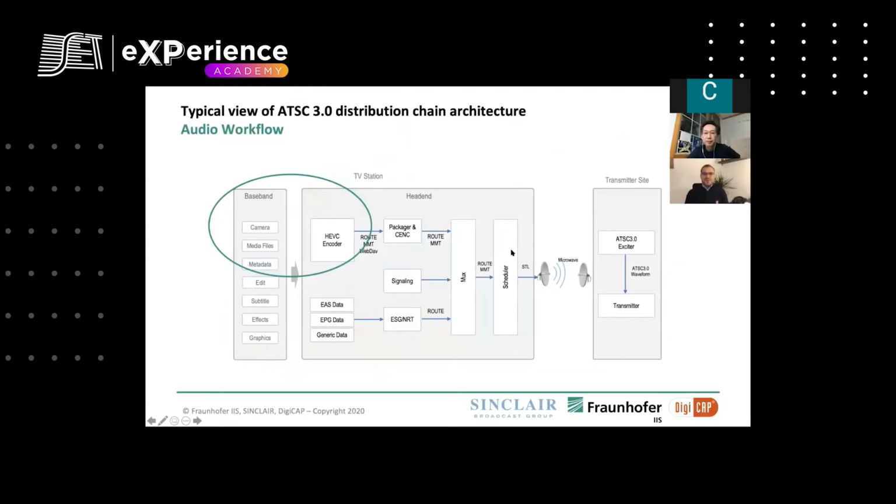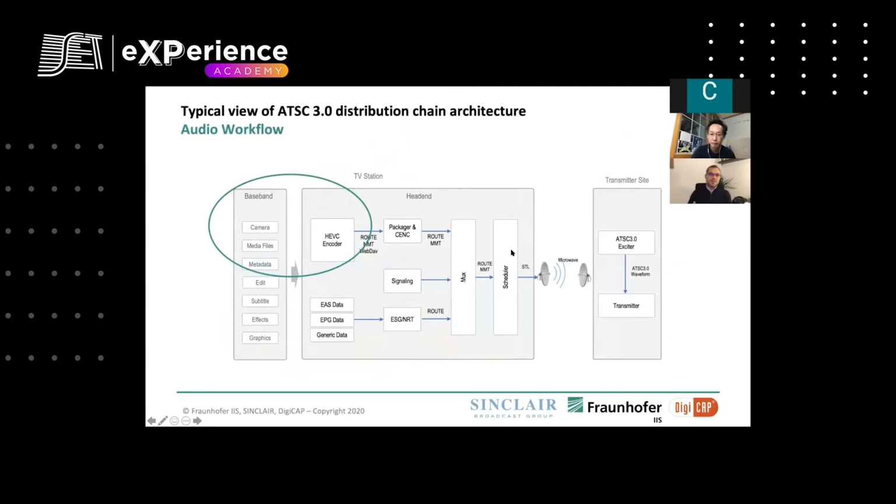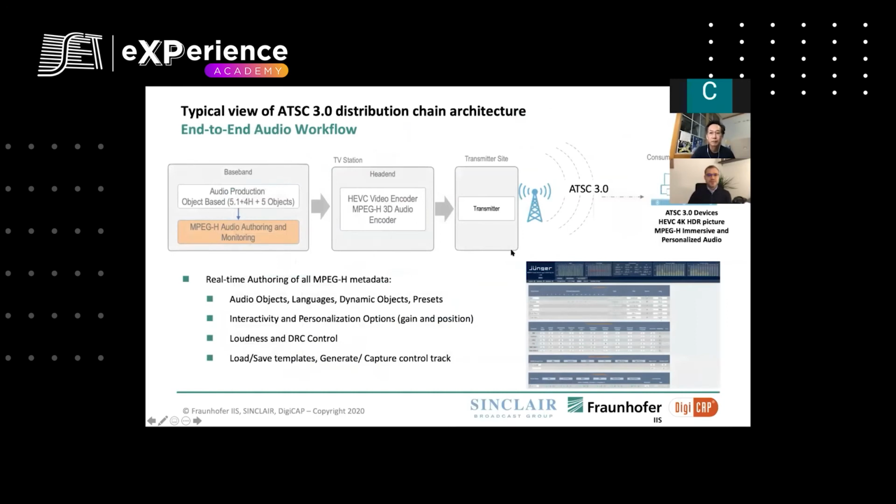So what I want to focus on a bit more today is to shift from the transport layer into the codec side and see what are the important aspects for ATSC 3.0 in order to enable all these new features through the new transport layer. If we go to the next slide, we will see, when it comes to the audio side first, ATSC 3.0 offers a complete end-to-end solution.